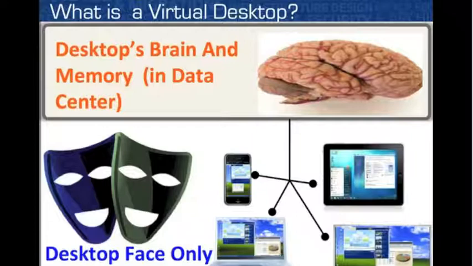You can connect to it from anywhere, and again, when it's in the cloud, or the brains and memories are in the data center, it's being backed up. Data is copied by, say, Microsoft, okay, or Amazon, and you don't worry if you lose your desktop because you can always recover it. Those services allow you to recover a virtual desktop. So that's what a virtual desktop is. It's a full desktop with all of the applications that you have running in the cloud, not just one application as before I talked about.